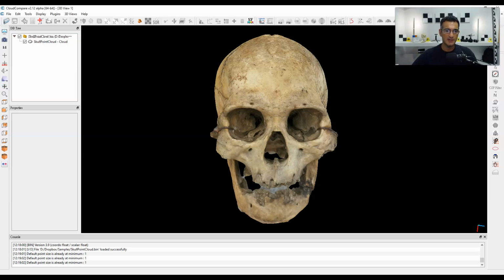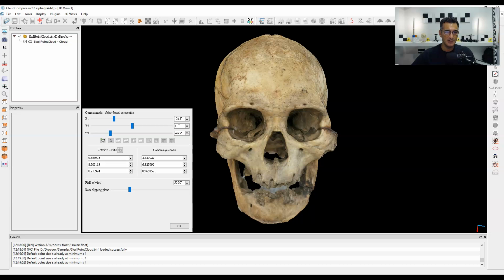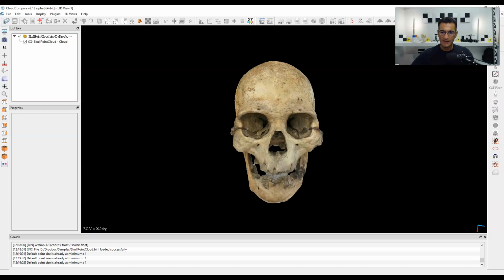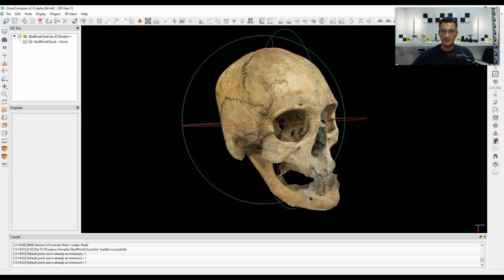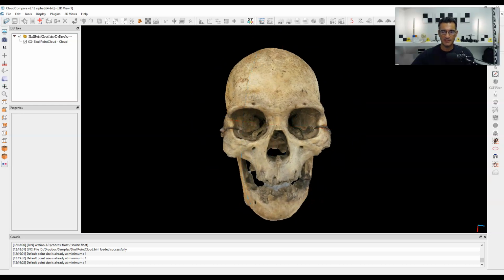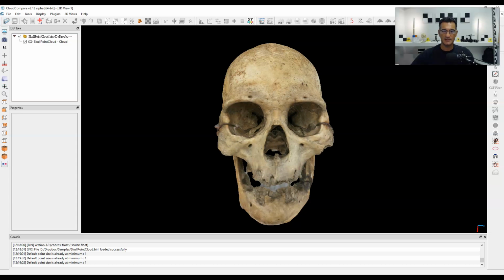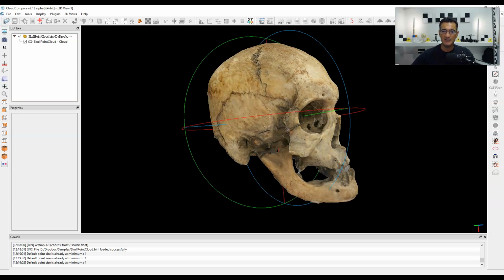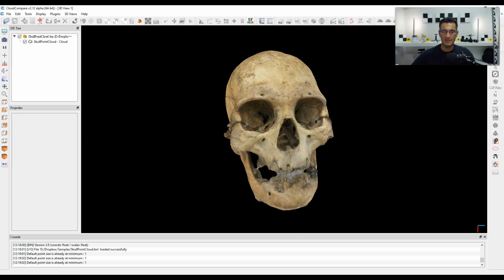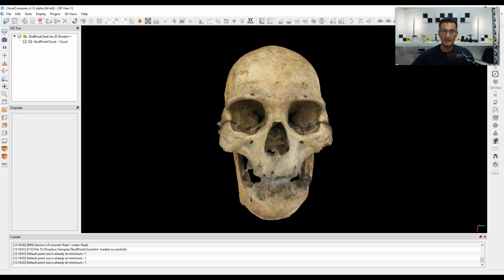So I got my point size, I got my background. Now I want to check my field of view on the camera. So I'm going to go here. I'm at 50. So let's say I turn this up to 90. And now I zoom in. You see how the part that's in front of me is really getting some perspective and some bending. So this may not be the kind of thing you want. I like 50 in CloudCompare. It's a pretty safe number to use.